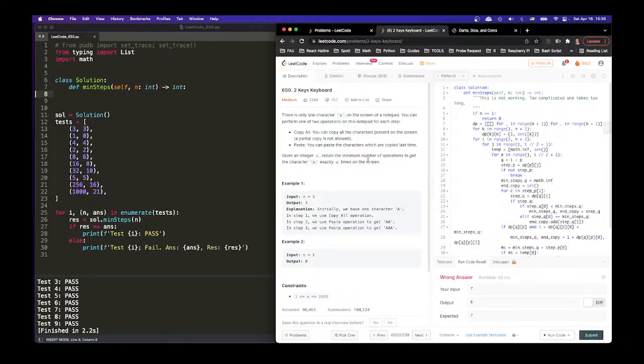We can either copy and paste, get a 4 and 2, or paste just by itself and get to 3 and 1. And then 4, we can copy and paste, get to 8 and 4, or we can choose paste, which gets 6 and 2. 3, 1, we can copy and paste, get 6 and 3, or we can paste, get 4 and 1.